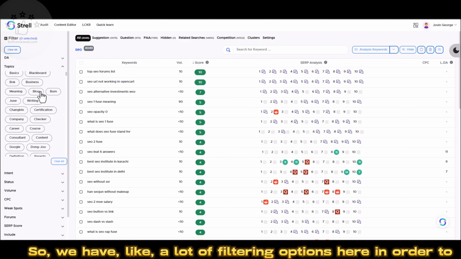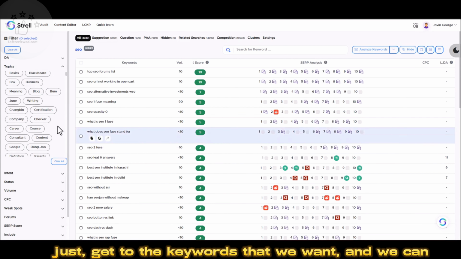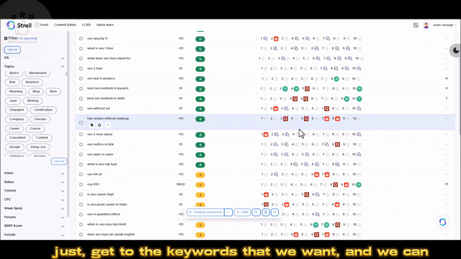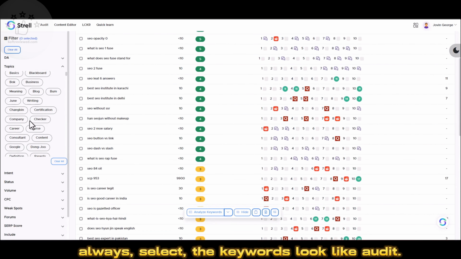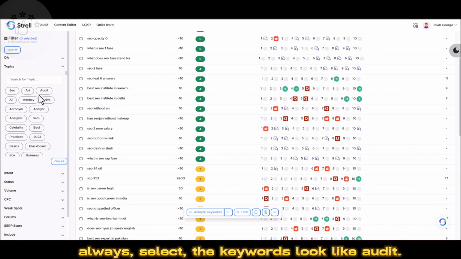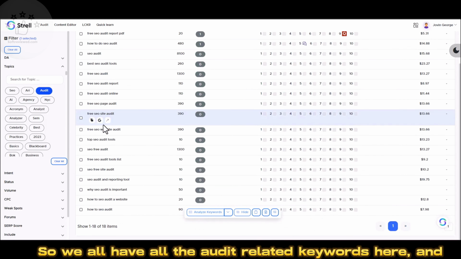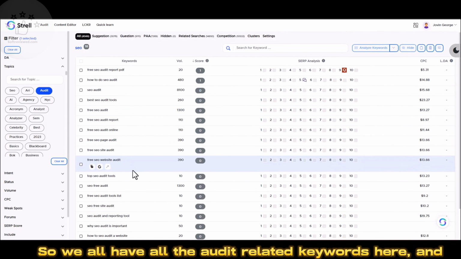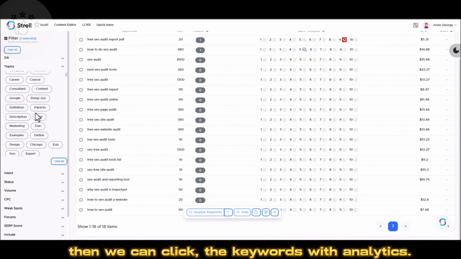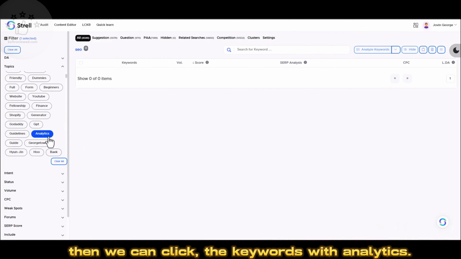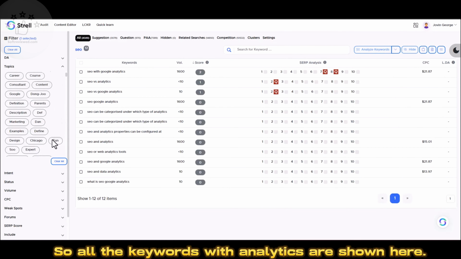So we have a lot of filtering options here in order to just get to the keywords that we want. We can always select the keywords with audit, so we have all the audit related keywords here, and then we can click the keywords with analytics.